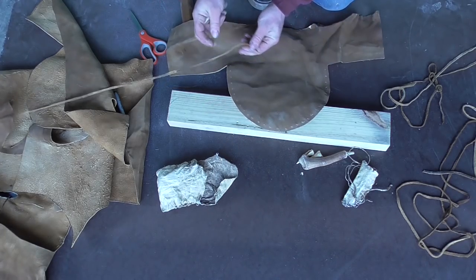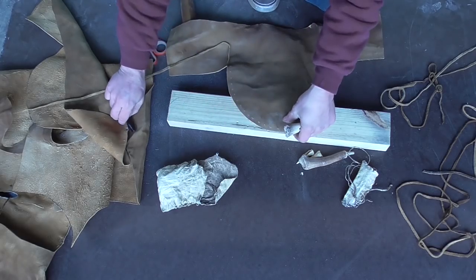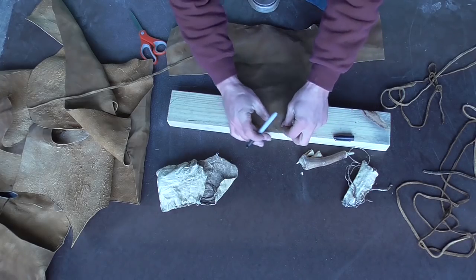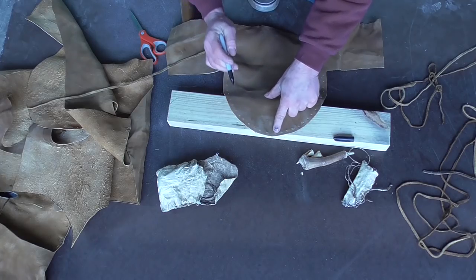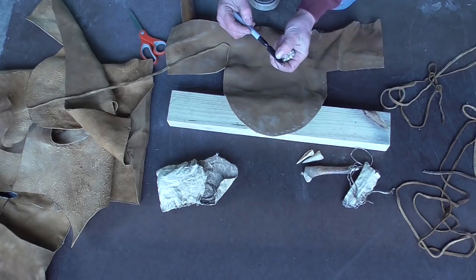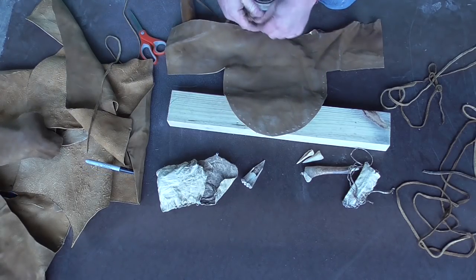Now, we numbered the first 8 holes. And our center mark is right here. So this would be 1, 2, 3, 4, 5, 6, 7, 8. Those are your first 8 holes. What we're going to do is take our first shoelace.